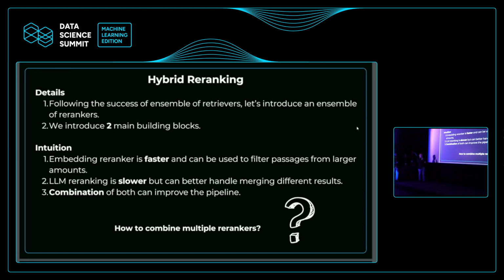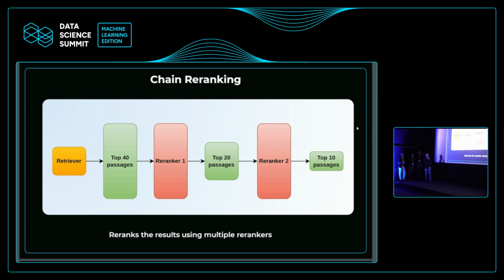and use it. All right, so we're gonna start with the first component we would like to call the chain re-ranking. So the idea is simple. We start with a retriever and retrieve passages. This works with any numbers, but I'm gonna work on this concrete example. So for example, you can retrieve 40 passages. This can come from the first re-ranker, which in our case is the embedding re-ranker, to get top 20 passages, which are filtered out further by the second re-ranker, being the LLM re-ranker, to finally get top 10 passages.